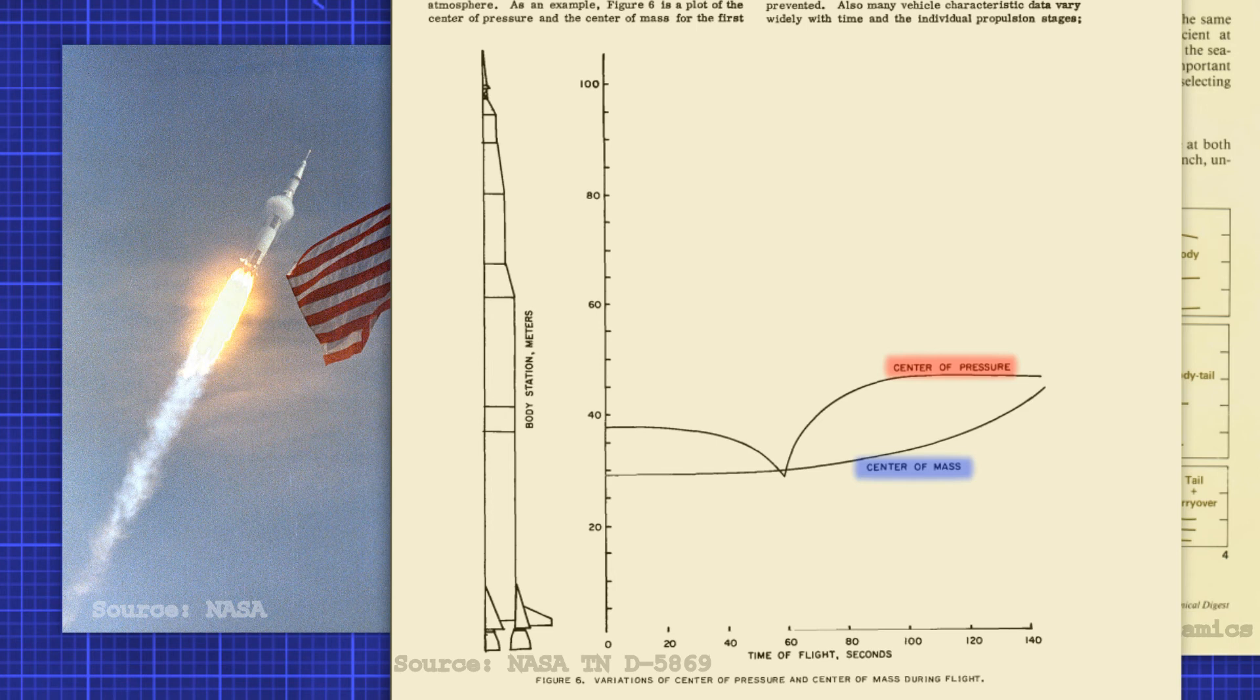From this graph, we can see that the only time within the first two minutes the Saturn V was aerodynamically stable was when it broke the sound barrier and experienced the resulting shockwave. When experiencing the shockwave was presumably when the rocket was in the greatest need of stability. This in turn indicates that the physicists and engineers involved in constructing these rockets have a deep understanding of these concepts and the ability to fly them.